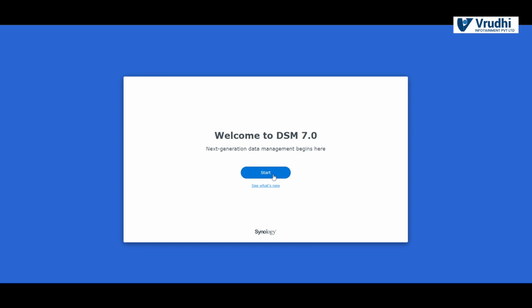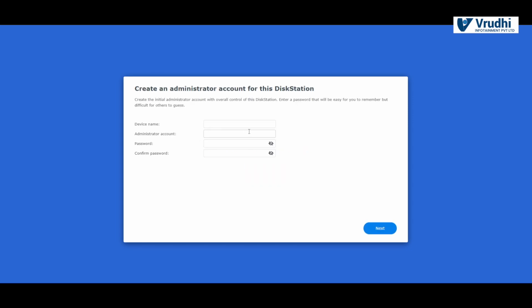Once I press start, it is asking for a device name. So I'll give the device name as this, then the administrator account. So I have given the administrator account and the password.